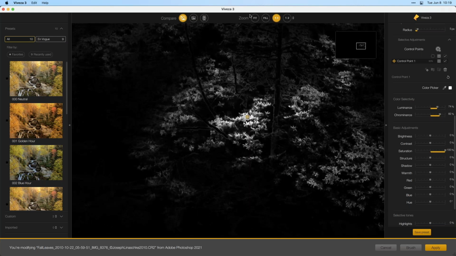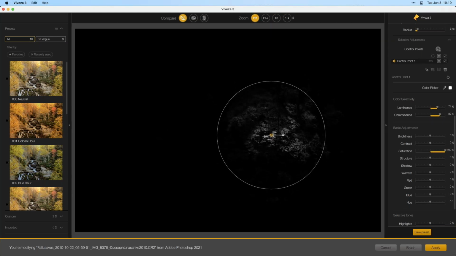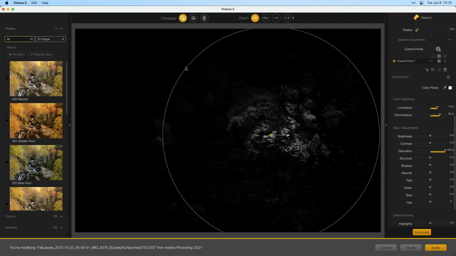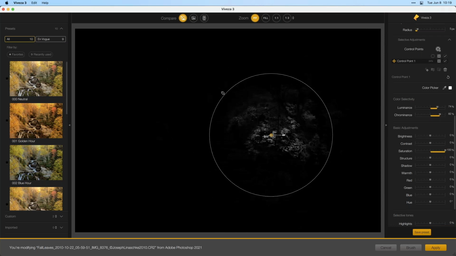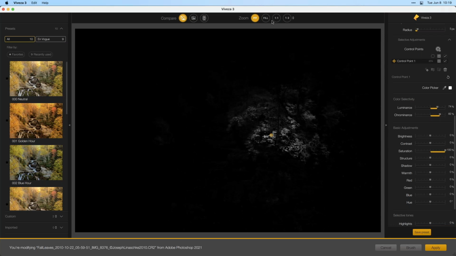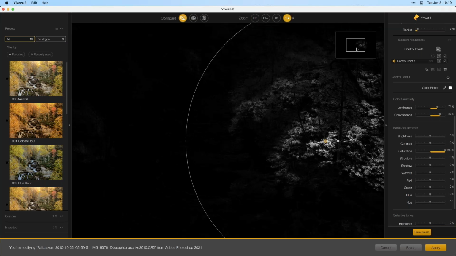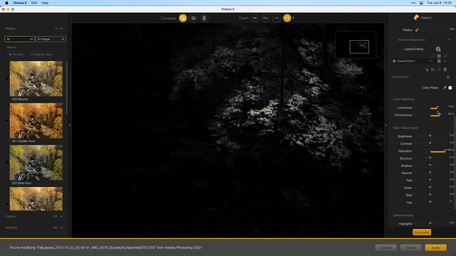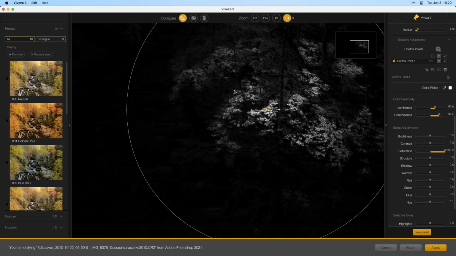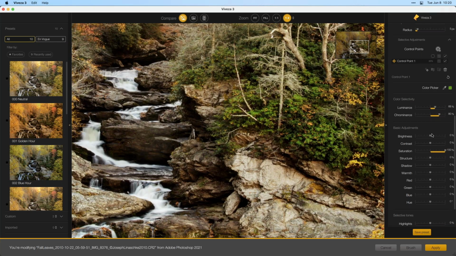And now I can also expand the mask in here. So I want to select a broader area of that green or a narrower area of that green. And I'm going to select it right about so. Maybe I'll go a little bit broader on there. I don't want to be quite so isolated. I'll back this off just a little bit, get a little bit more of the green in there. But now I have a mask that is primarily those green leaves. So now when I get out of the mask view, as I adjust my saturation, my brightness, whatever on that, you can see that it is primarily affecting those leaves.